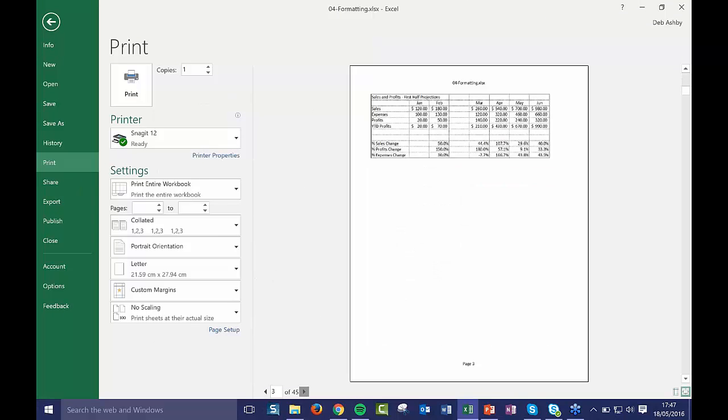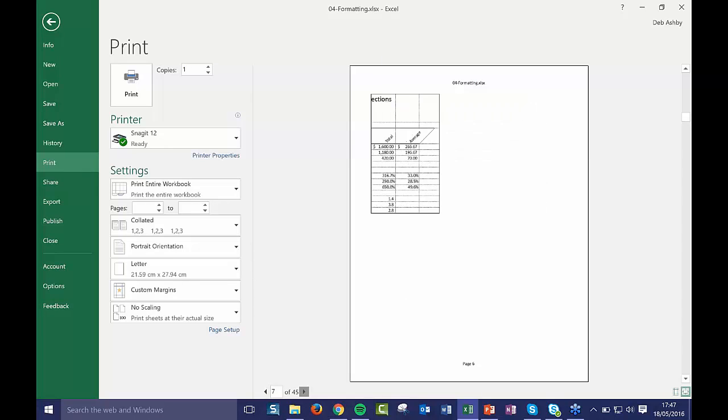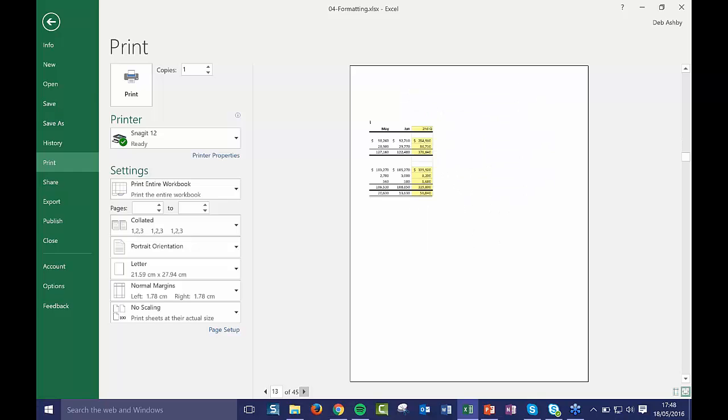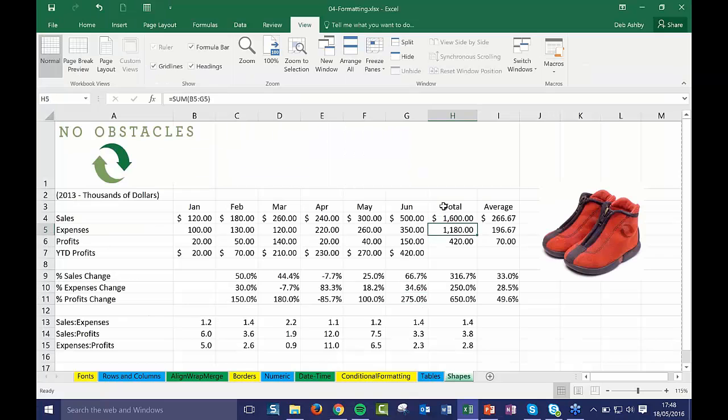And I've got 45 pages in here, so there's loads. So you can see lots of things are split across the pages. So this is why it's good to go through and adjust those so that you can get it all looking nice. Otherwise, you're just going to have a little bit of information printed on a page like that. Okay, so Page Break Preview is your friend. That is the recommendation I want to leave you with.